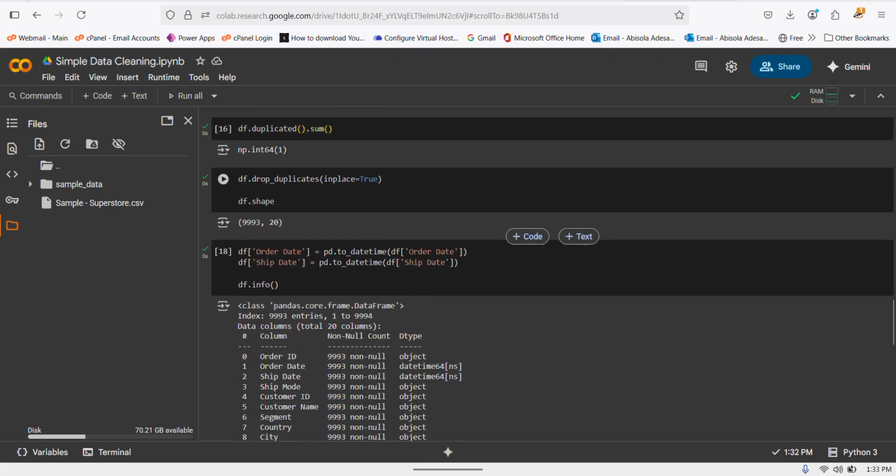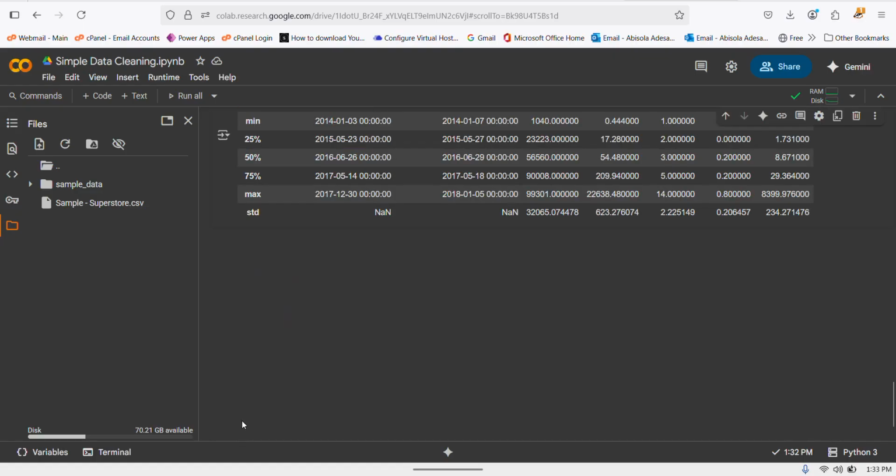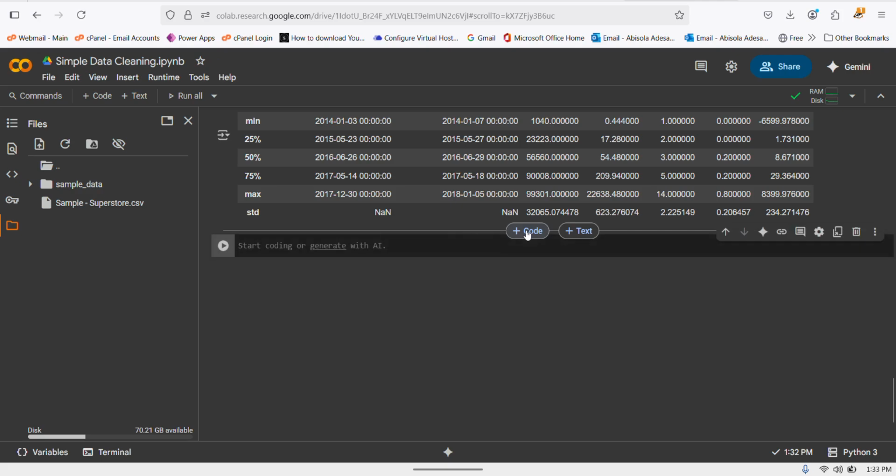Okay. There's a way that you can also trim unnecessary spaces. You can trim unnecessary spaces in the customer name or the product name. Let me just show you that. It will be df. What's the customer name? Oh, customer name.